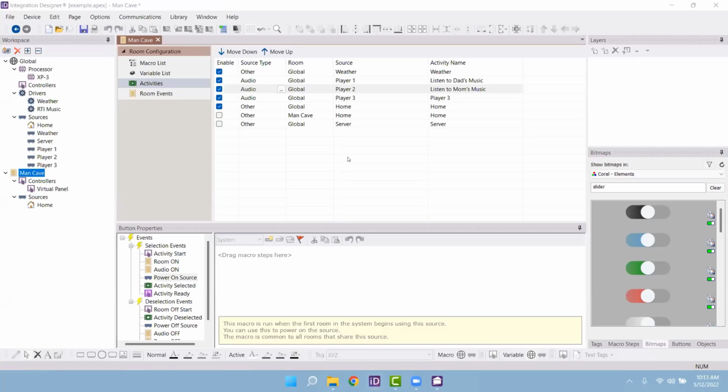You have to have a room to have activities, or you just do everything under global? Well, it's possible that you could add everything to global, but you'll miss out on some special features that will come into play when you create rooms, like punch throughs for specific volume and lots of other features. Plus, when you add a controller to the global area, you're saying you're a multi-room controller, and I'm turning on some special functionality for you that's not available on individual room controllers.